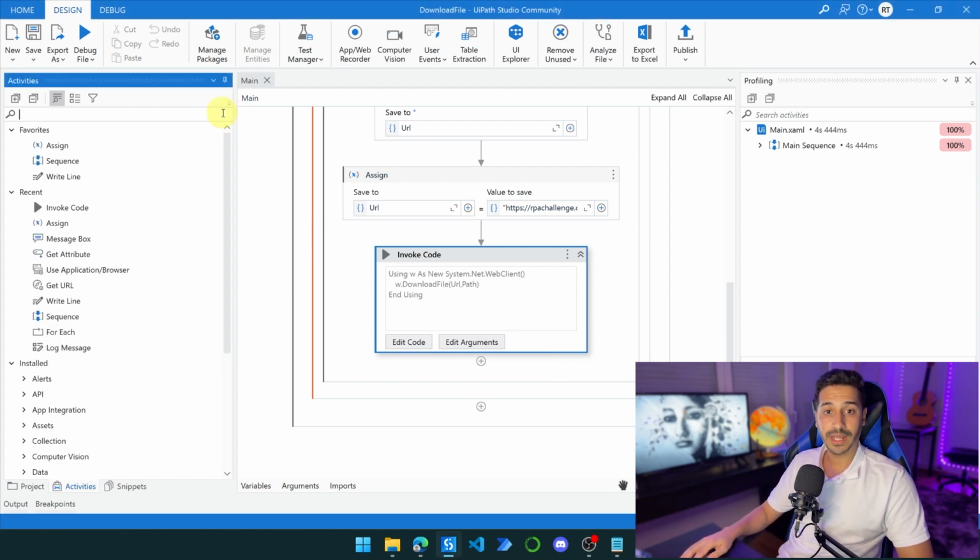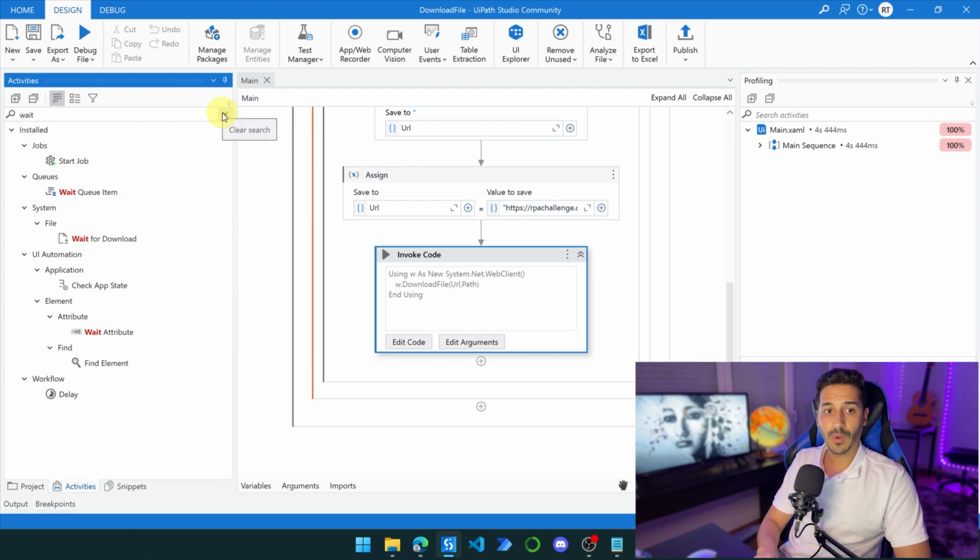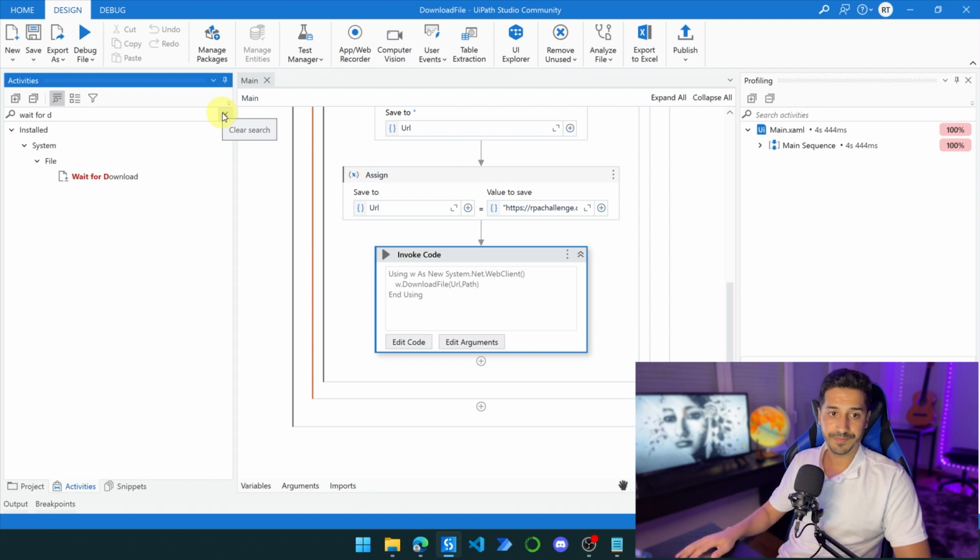And now we're going to get to the third step, which is going to be a verification of the downloaded file, if the file has been downloaded or not, and wait until the file has been downloaded before finishing this invoke code. And this can be achieved using the activity wait for download.